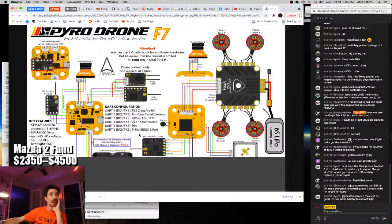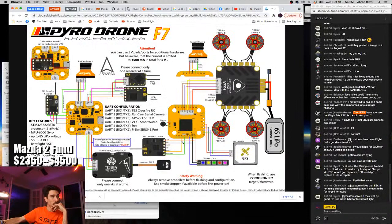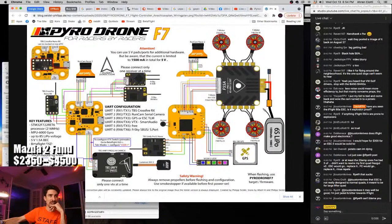Okay, here we go. So here's the top of the flight controller with the camera in. This is a little cutaway. It's actually the opposite side of this right here. And then here's the back of the flight controller. And there's a VTX. So yeah, the VTX signal out is the third pad over. So that's good. I really like that about this flight controller, that it's got camera in on one side and the VTX out on the other side. Not a lot of flight controllers do that, unfortunately. So I do really dig that.